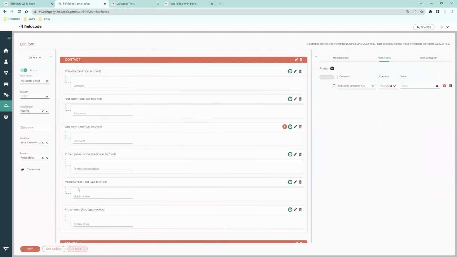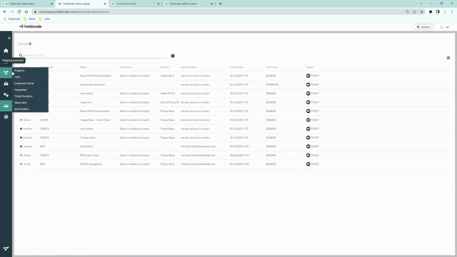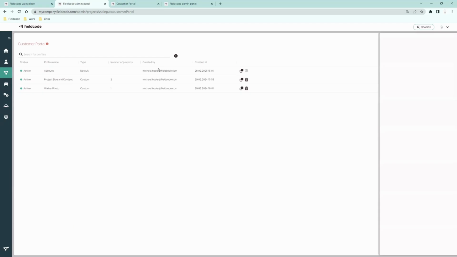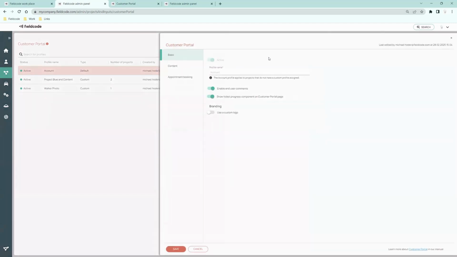All right, another one, customer portal. We always had a default logo before. When you had a customer portal and you didn't set your own custom logo, we had a default Fieldcode logo with a link to the Fieldcode, I think a link to the workplace. That's no longer the case. So we don't provide a logo.